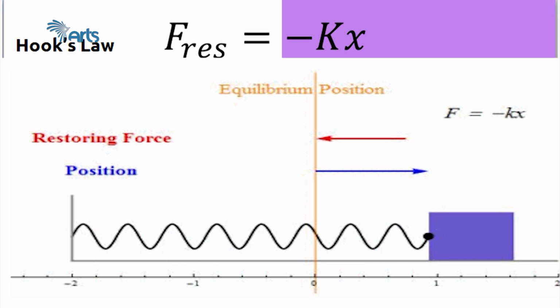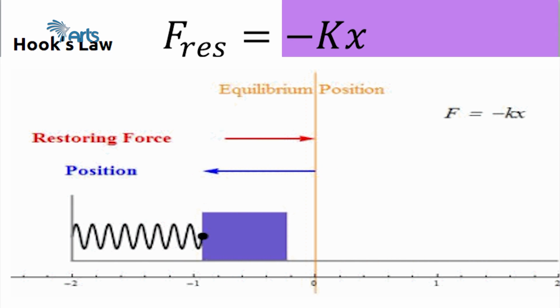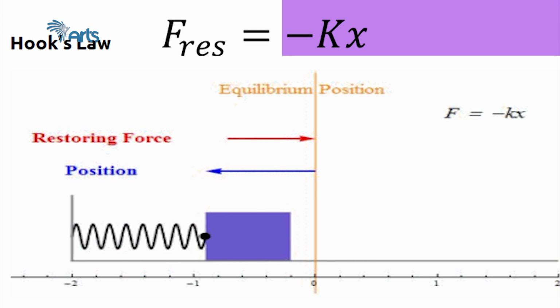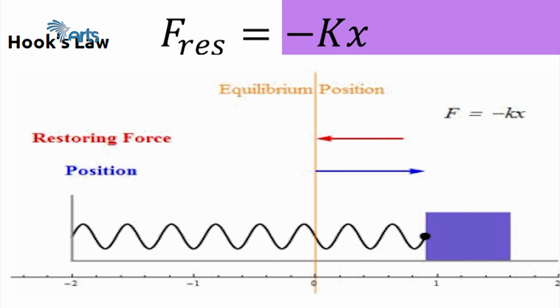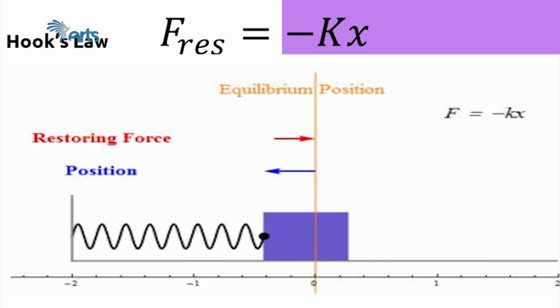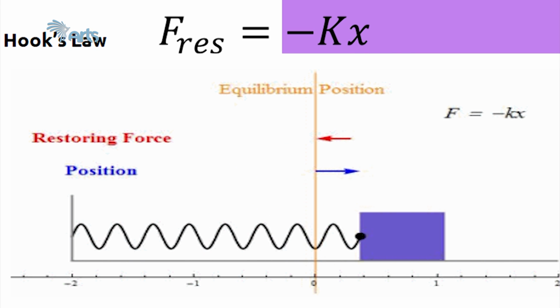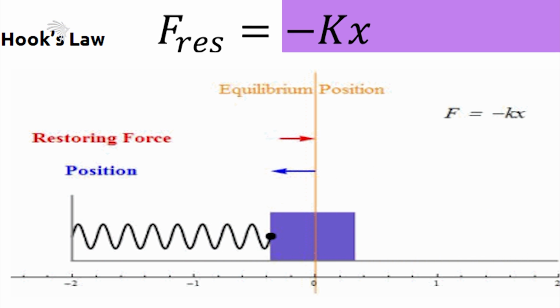On the relation between force and displacement, Hooke's law states that the force applied to stretch a spring is directly proportional to the displacement from equilibrium position, and the restoring force, the force which is responsible for the displaced object to go back to its original or equilibrium position, is always directly proportional to the applied force. In fact, it has the same magnitude as the applied force but in opposite direction.